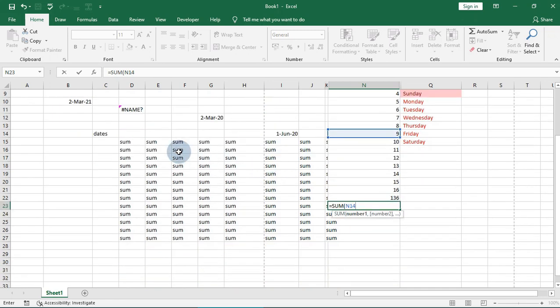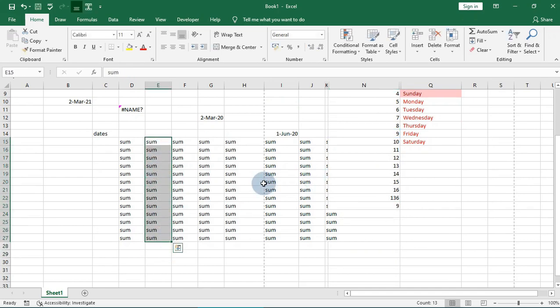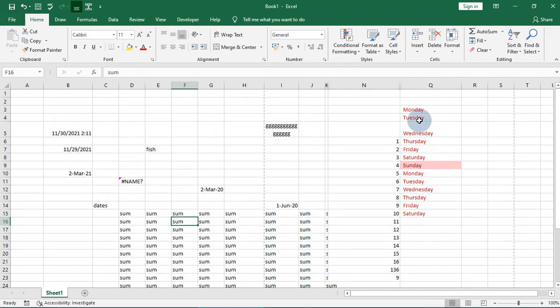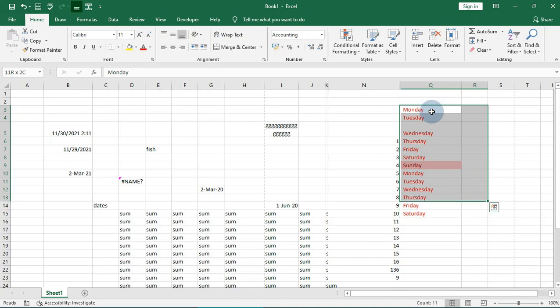So let's say I want to edit this. Now let's say I want to highlight, not edit, everything that is there. Of course, I can click and drag down to highlight, or you can hold down your shift and your page down button, or your up button, or your right button, as the case may be. Now let's say I want to move from Monday down to Saturday immediately, from the top to the bottom quickly. What I'll do is hold down my control and hold down my page up or page down, or right or left.